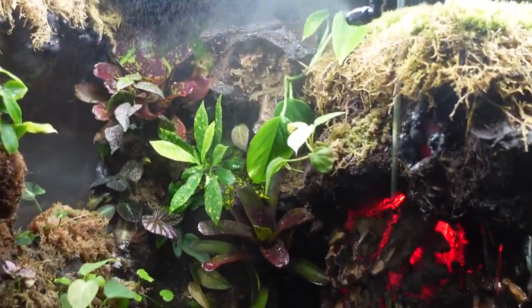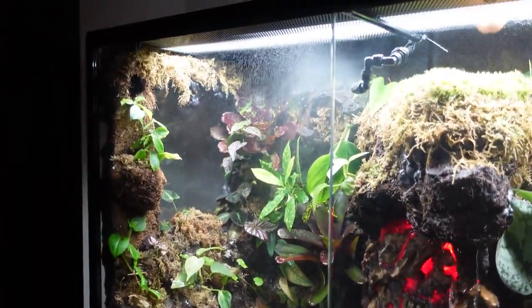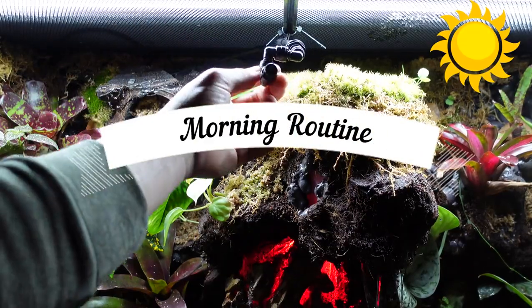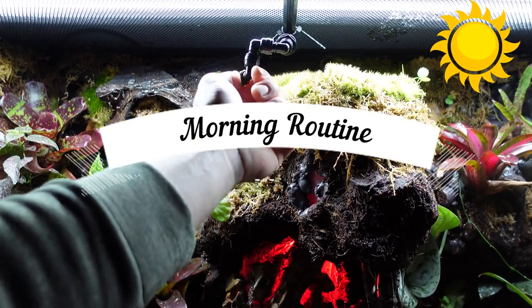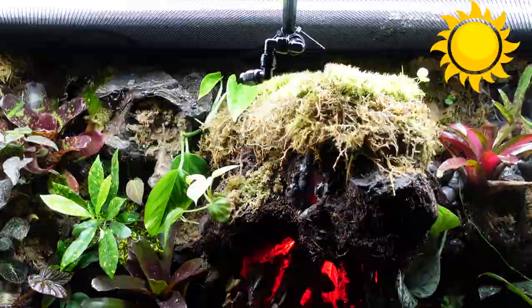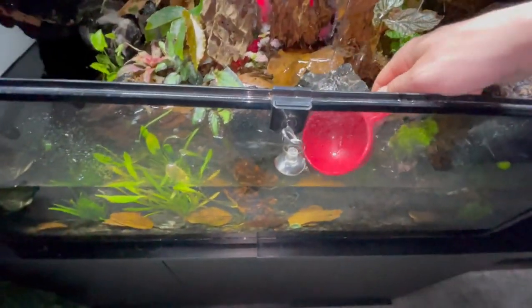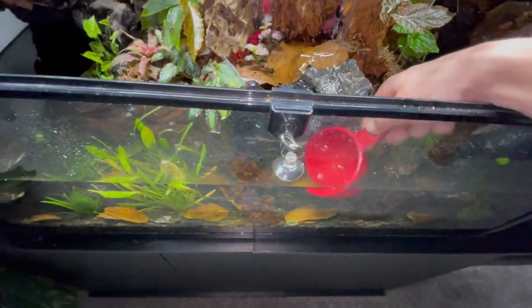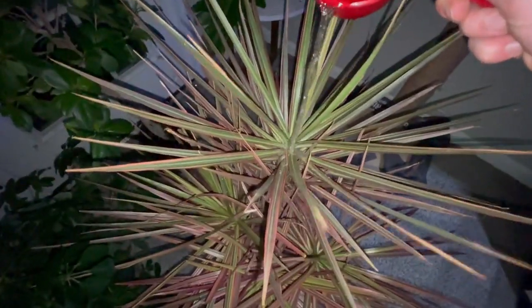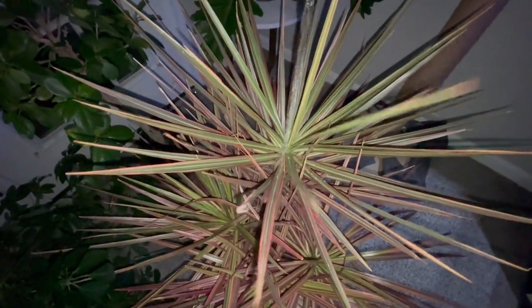I really like my Mist King, but unfortunately I didn't research which one to get properly, and I should have got the one that has multiple nozzles. So this is part of my morning routine. One of the reasons I'm able to add so many fish so quickly is because I'm constantly getting fresh distilled water cycled through the tank, so I've been making sure to take plenty of water back out so it doesn't overflow. Once my plants have grown in more and the water has cycled, I'll start to reduce how much misting time is allotted each day.